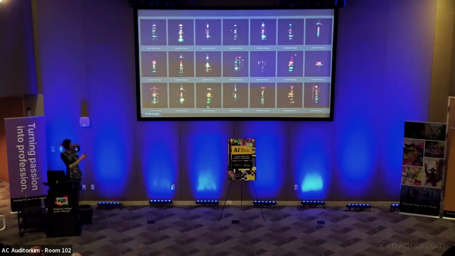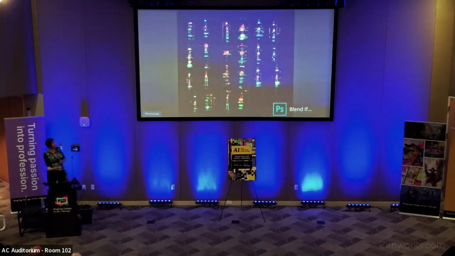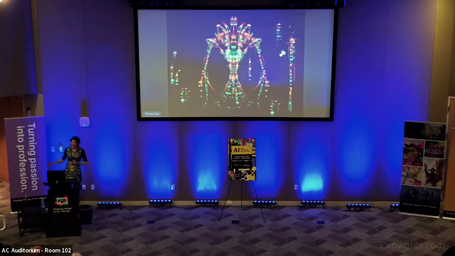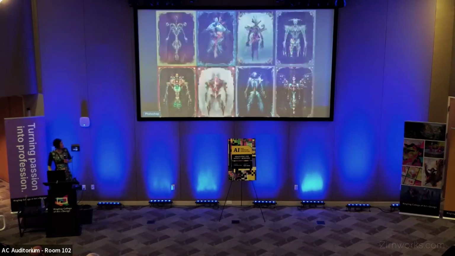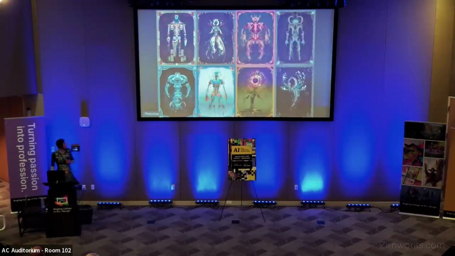You can see here that the great thing about using generative AI to make pieces is that you just have so much control over keeping them all within the same design family, so that here they've been isolated in Photoshop, and then I can bash them together to make creatures. So these were a bunch of these psychological horror monsters from a mega game in San Diego a couple years ago. And these were all made by basically kit bashing.